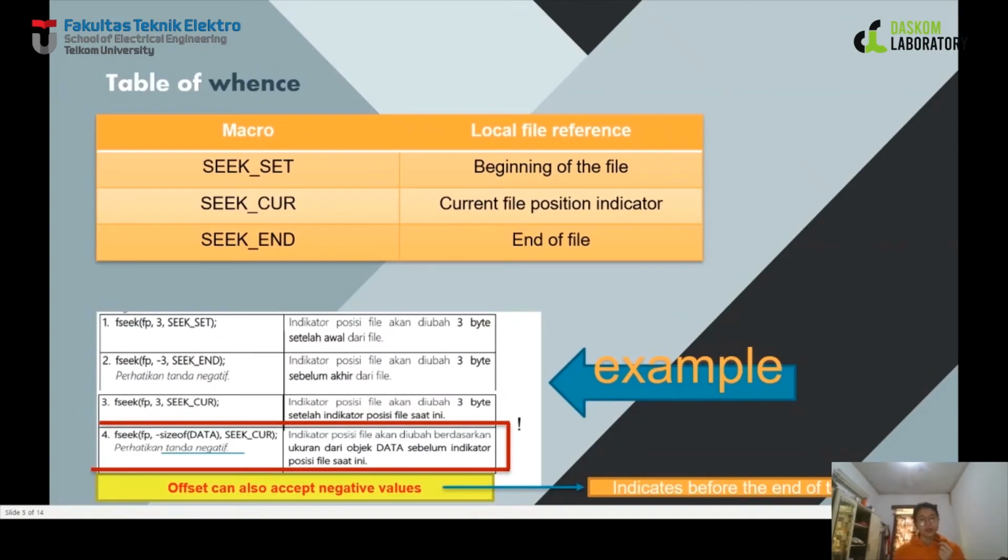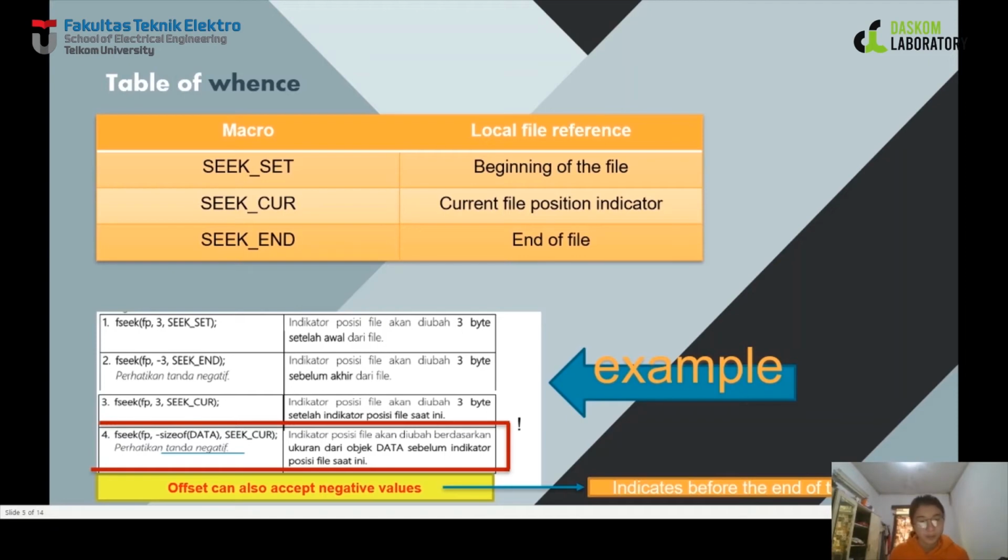Okay, here is the table of origin, the file reference. We use SEEK_SET if the reference is the beginning of the file. SEEK_CUR is the current file position indicator, and SEEK_END is the end of the file.